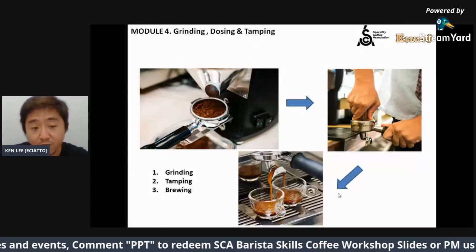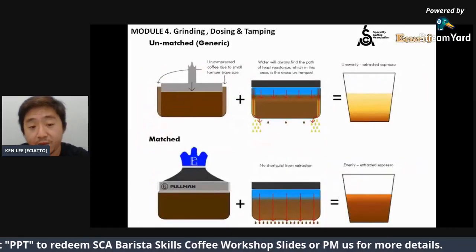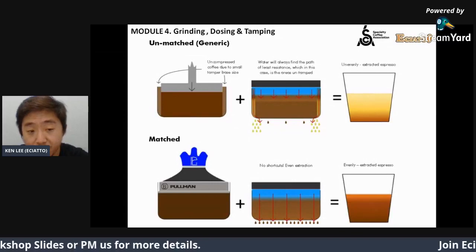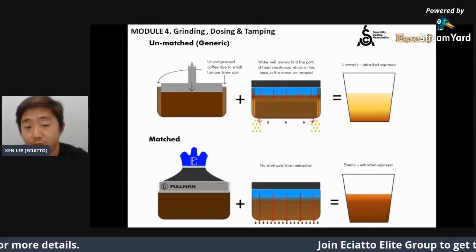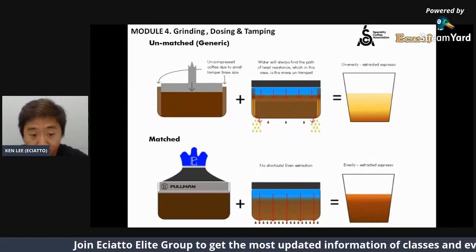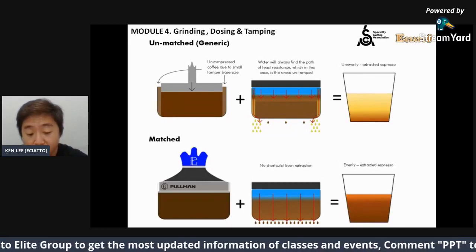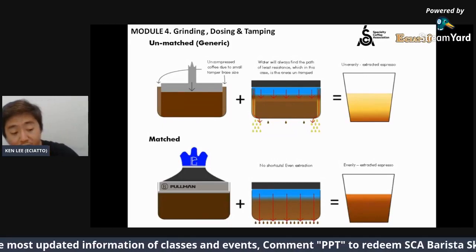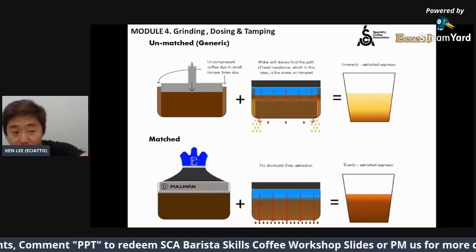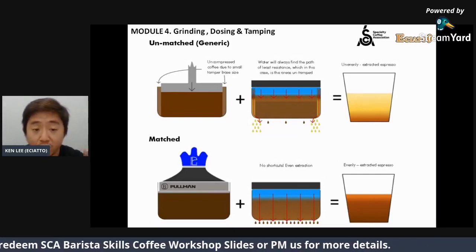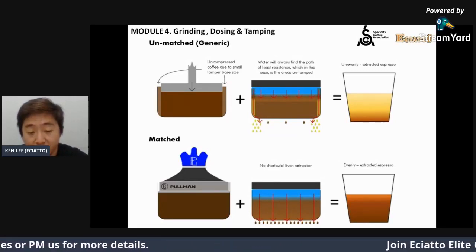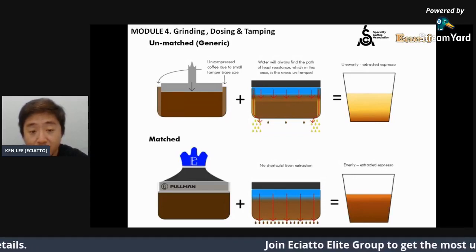After these three steps, these are some of the pictures to help you know more about extraction. Remember to use a tamper of the correct size according to the portafilter or the basket that you have, because it will help to tamp your coffee powder more evenly, so that you can have more even extraction compared with smaller or bigger sizes. Otherwise you have a big possibility of channeling on your coffee, which means the water punches through your coffee puck, so there will be less extraction compared with a normal standard coffee puck. So these are some of the pictures.